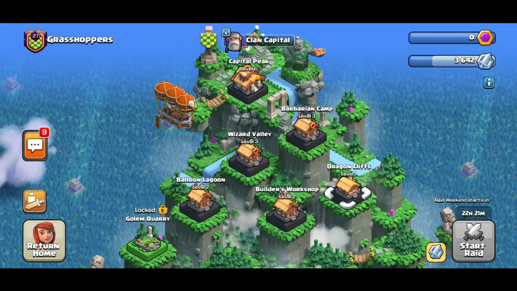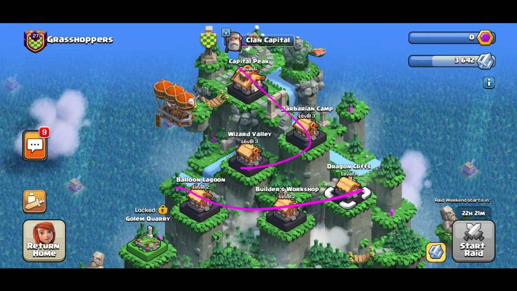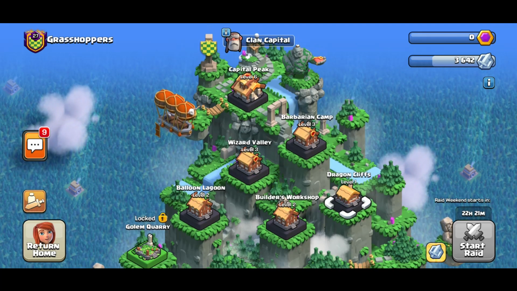So what I'm gonna do from now on is make bases weekly for like half the Clan Capital. Like, let's say these 3 for 1 week, the next 3 for the other week. So let me know if you like that idea or not.